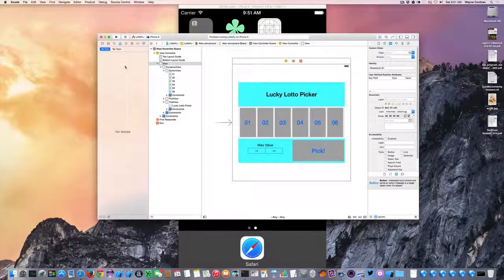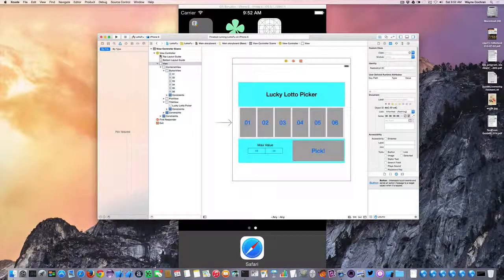What you really don't want to see is an ambiguous layout. That means you don't have a sufficient number of constraints. Your system is under constrained. Or you don't want to be over constrained. That's where you have too many constraints, and so you either need to change the priorities or remove constraints if you're over constrained. If you're under constrained, that means you need more constraints. Setting all these constraints can really, really be a pain.